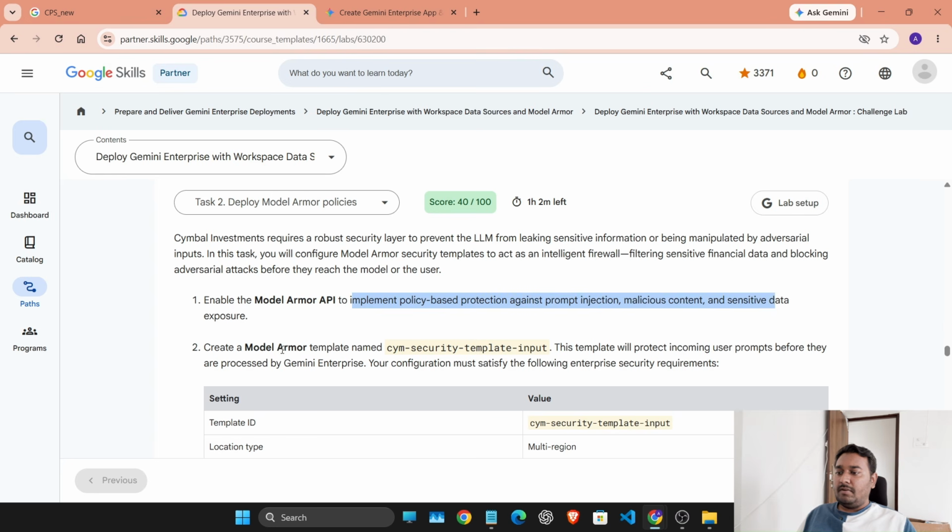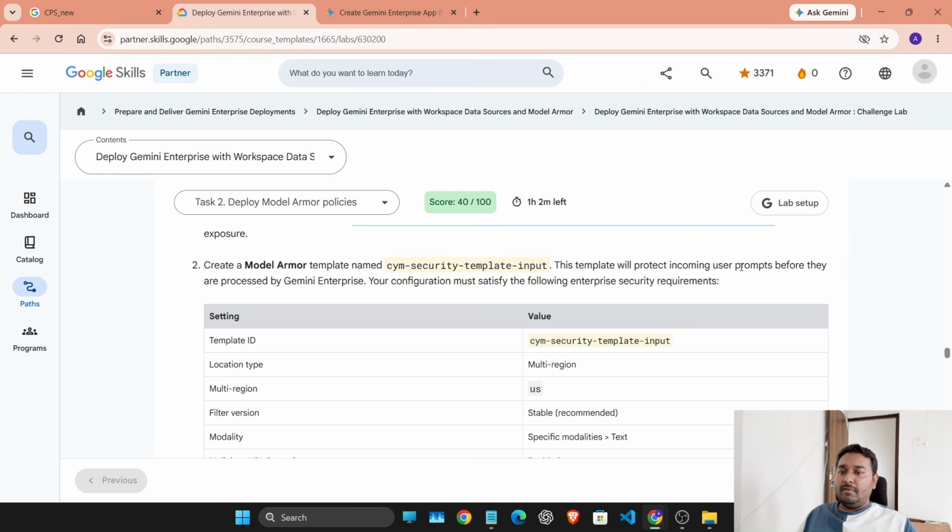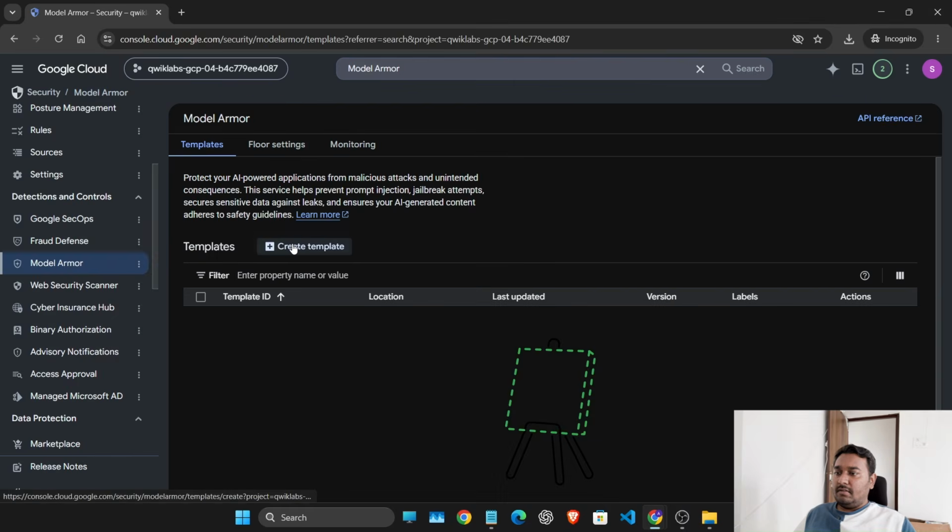Then to implement this thing. Okay, create model armor template, name this thing. This template will protect incoming user prompts before they are processed by Gemini Enterprise. Your configuration must satisfy the following enterprise security requirements. Okay, we have to create a model armor template. Create template.